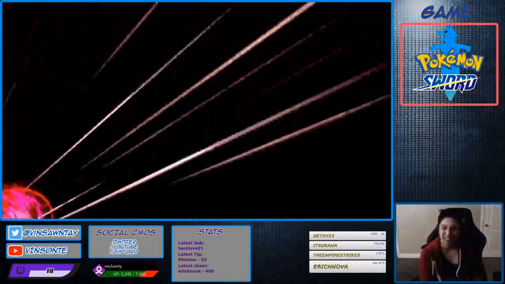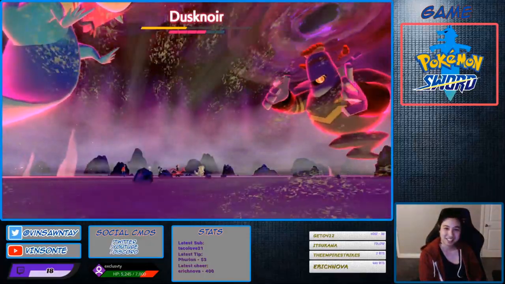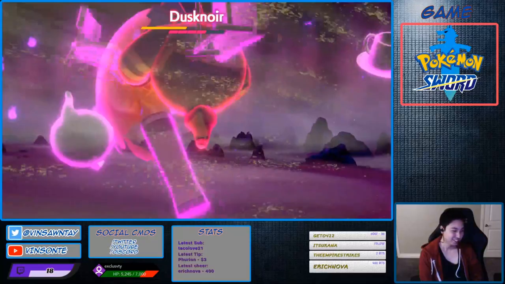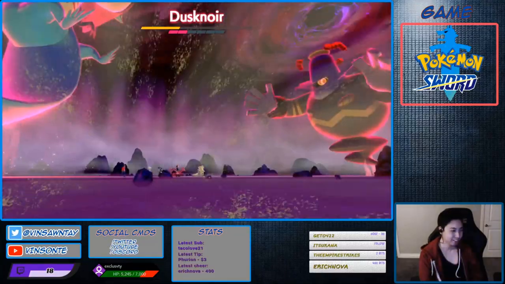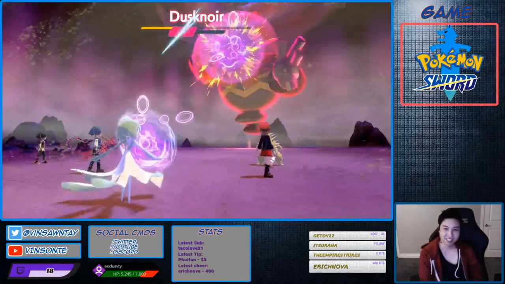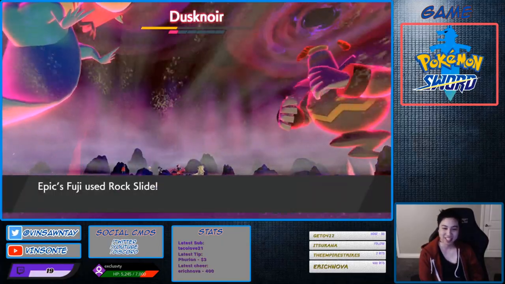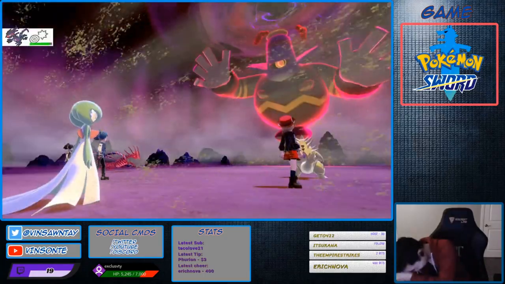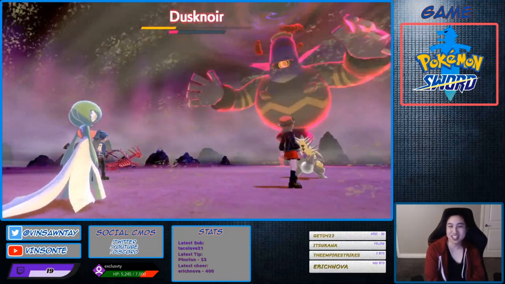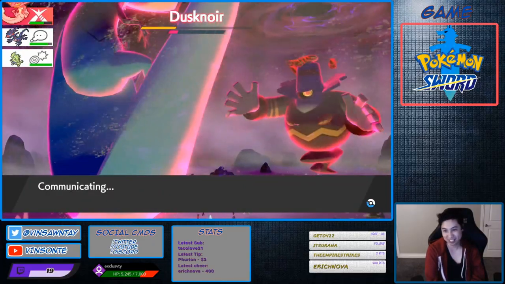Blast it. Hoping the pup can carry me because I'm just trash right now. Okay, cool. Ooh, that was a crit too. Oh, Tyranitar, please don't hit yourself. Hit it! Yeah! Oh no! I wanna die faster so I can go to sleep. Dark. Late. Like Dusknoir. Alright.